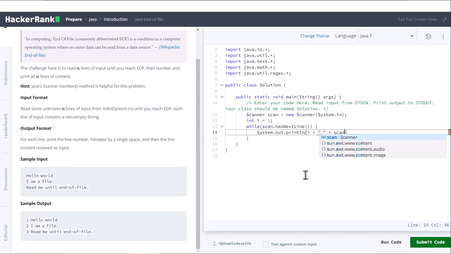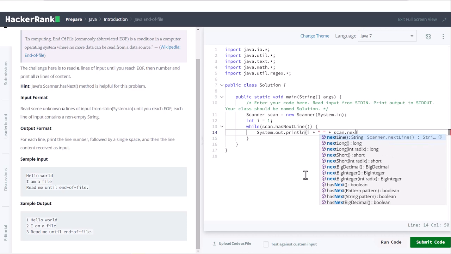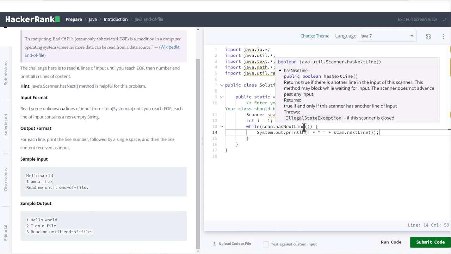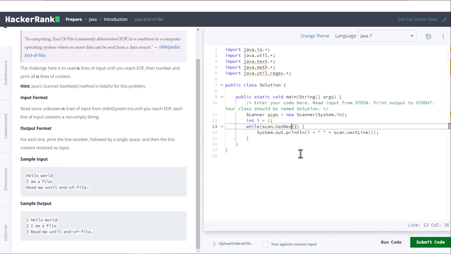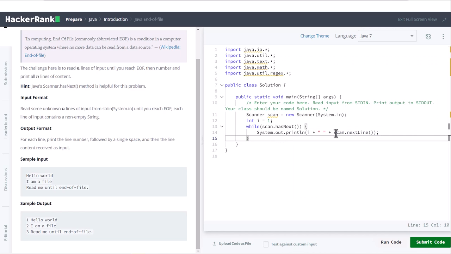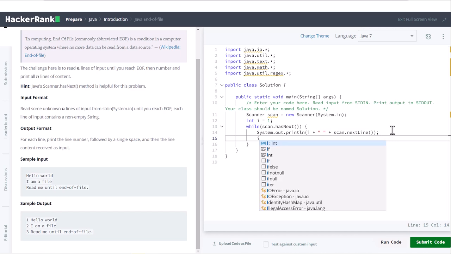The next thing is scan dot nextLine, because here we are reading the line, and then just increment by 1. I think that should do.